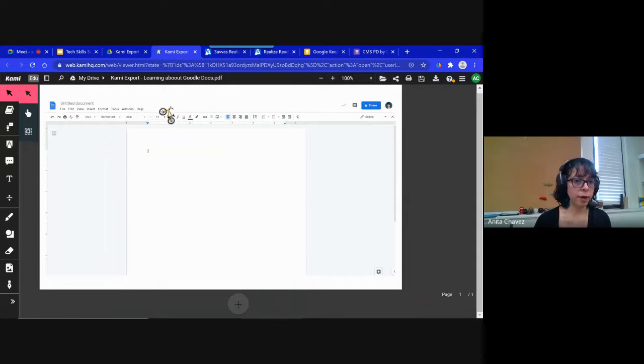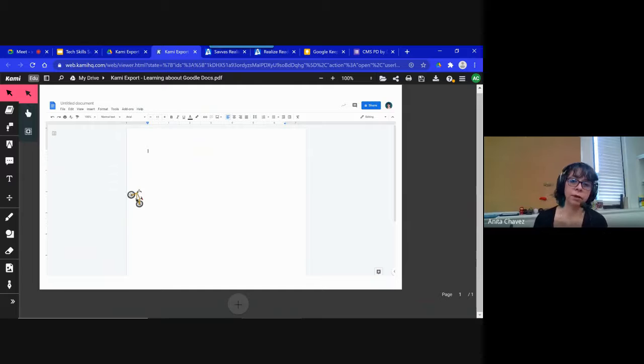All these buttons are clickable, and if you put a kindergartner in there and say, okay, let's open up a Google Doc and create something, they're going to want to start pushing all these buttons: what's this one do? What does this one do? But if you give them a screenshot and explain, we're only going to look at this right here, maybe making the text a little larger, and introduce one feature at a time, you can tell your kindergartners, let's make a circle around where we title our document, and then just go really slow.